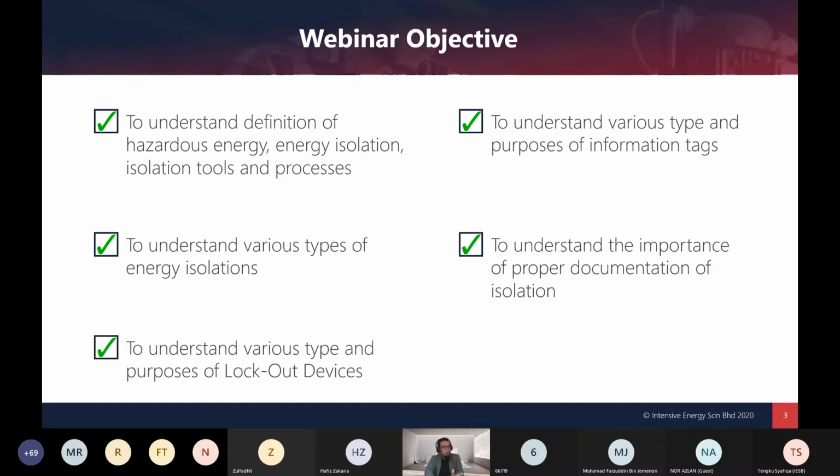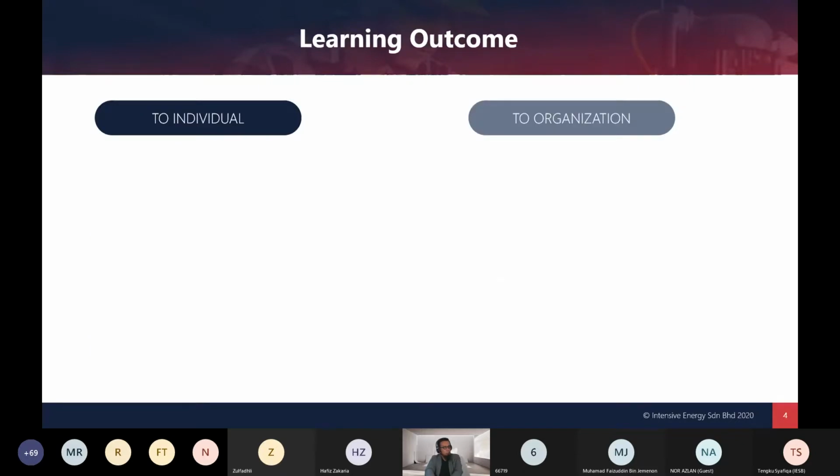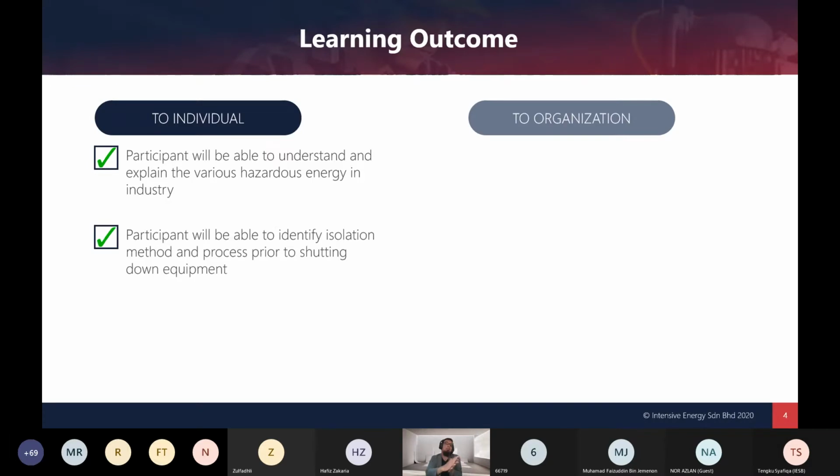So for the learning outcome, Intensive Energy hopes that individuals will be able to understand and explain various hazardous energy, especially in your industry. I might be discussing certain areas, but you can relate it to your industry later on. You'll be able to identify the isolation method and process, the whole process of isolation and de-isolation, normalization.